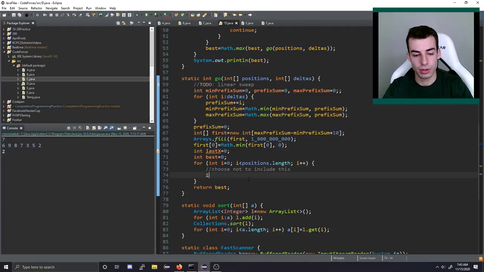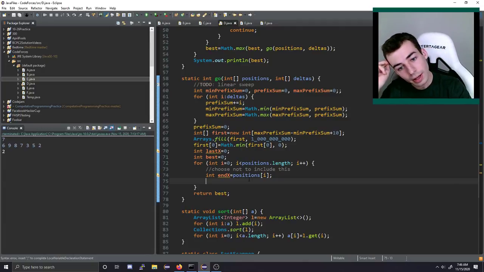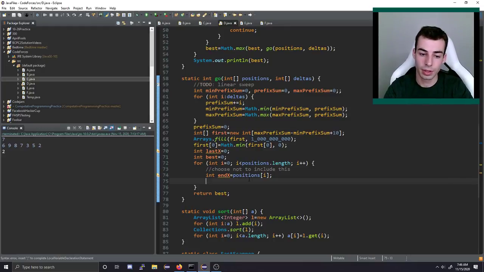Okay, so int end x will be positions at i. And then the start x will be, yeah, inclusive, first at prefix sum, positions at i minus 1.